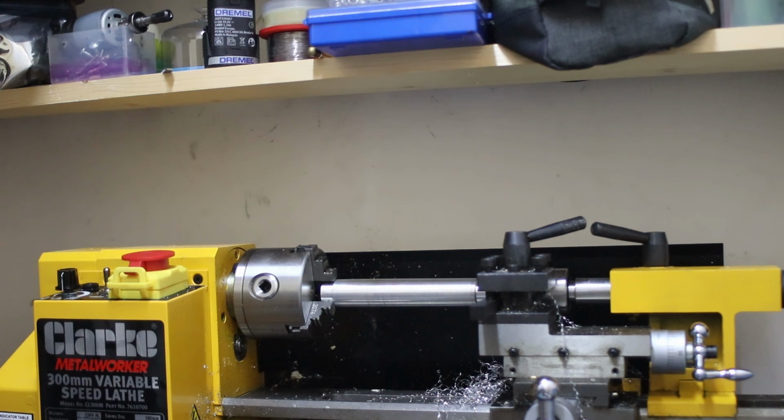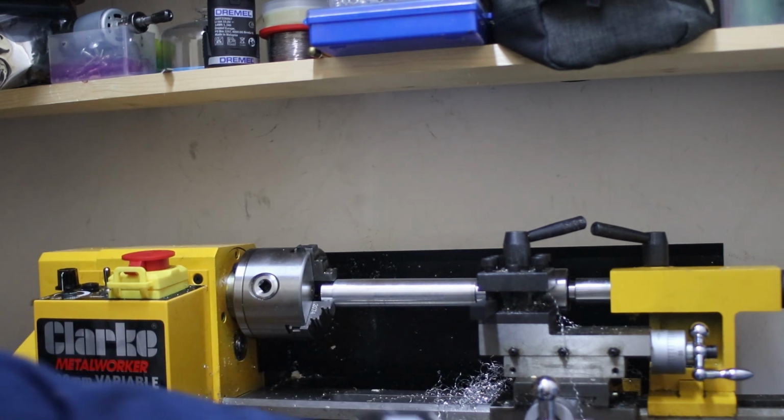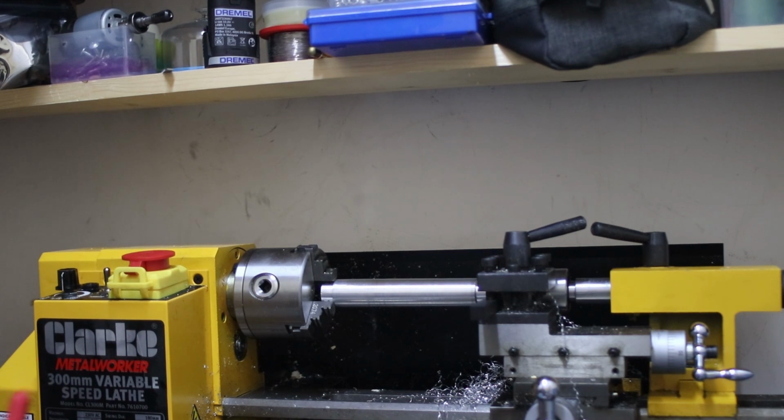Live center. Should probably add this isn't amazingly accurate work. I'm not a professional, you can probably obviously tell. But I'm learning, doing what I can. It's a hobby lathe.